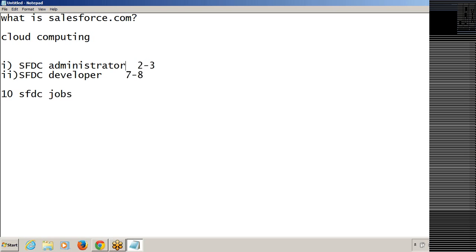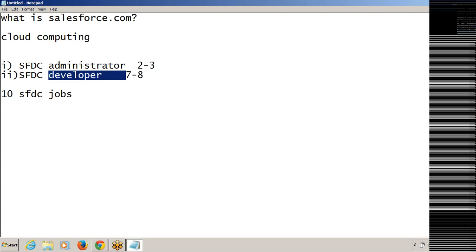So we have huge requirements. I'm seeing every day a lot of openings for Salesforce.com developers only. So if you are looking at a career as a Salesforce.com administrator, it may take longer to get a job because there are fewer job openings for administrators. You have to try for maybe 2-3 months to get a job as a Salesforce.com administrator. Maybe you'll get the job. I don't say you won't get it, but you have to allow some time, at least 2 months. Maybe you'll get it immediately, but there is a chance. Anyway, jobs are very few for Salesforce.com administrators.